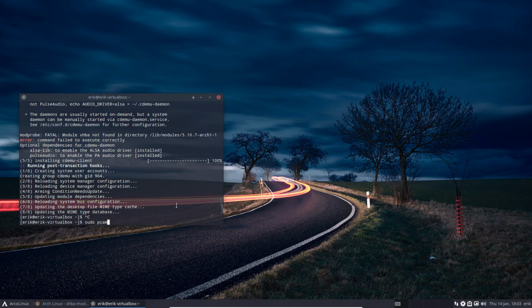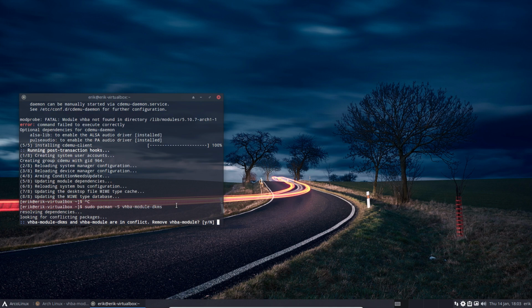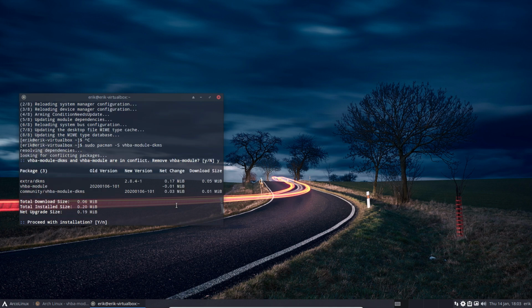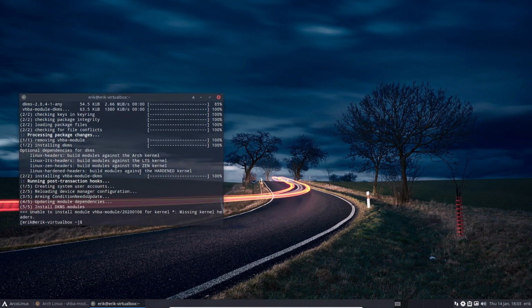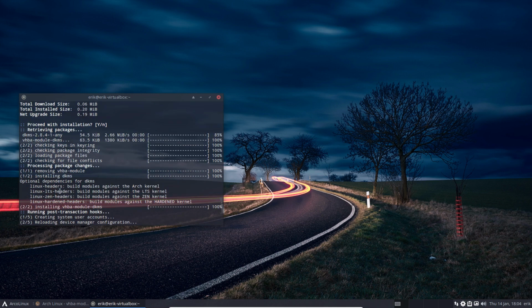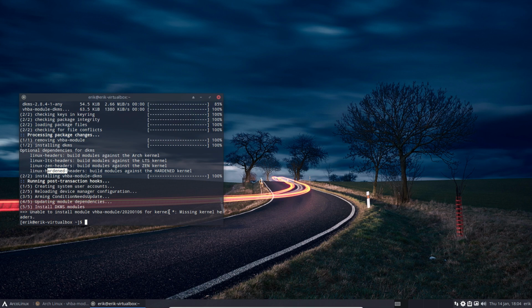And that's the process I've done in my mind. So for any future application, do the exact same process. And this conflicts with that. Fine, get it out of here. Not the plain one, but let's install the DKMS instead. And whatever kernel you're on, LTS, Zen or hardened, the DKMS thing will make the installation unable to install the module for the kernel: missing kernel headers. Aha! So sudo pacman -S linux-headers.